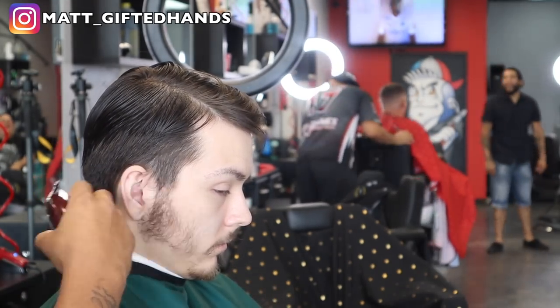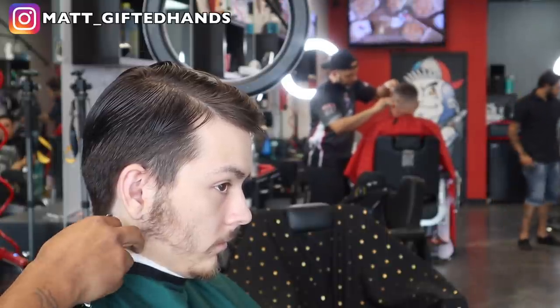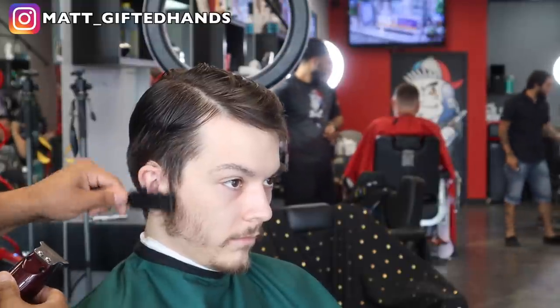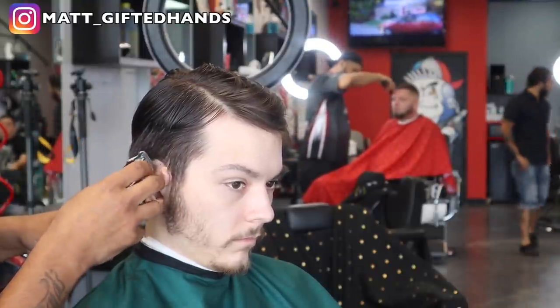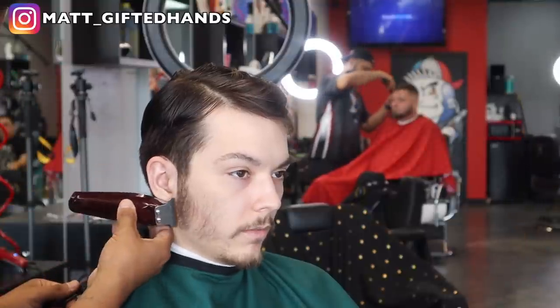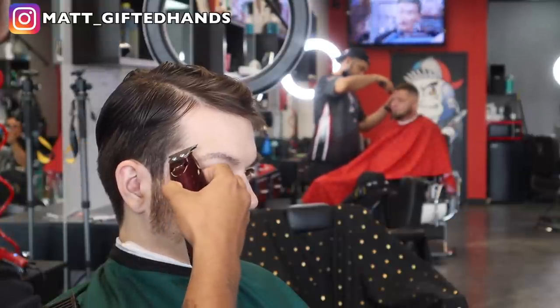Now, bringing the haircut to life with the lineup. We're going to line up the neckline, going right around the ear, moving the ear out of the way, favoring that left side of the blade on the cordless wall detailer. Then we're going to line up his beard as well. Once you put that lineup on the C-cup into the beard, it takes the haircut to a whole other level. Now we're favoring the right corner of the blade, connecting it around the ear — try not to go too high. Some clients like white walls but it's very rare. Don't go too high around the ear line. On the beard, it's super dark towards the back, so we comb it towards the ear and knock that hair off. We're lining up the C-cup following the natural line, not going against the natural hairline.